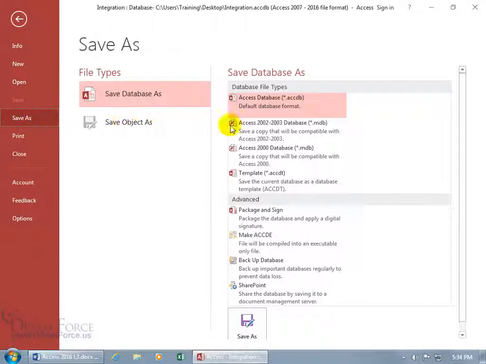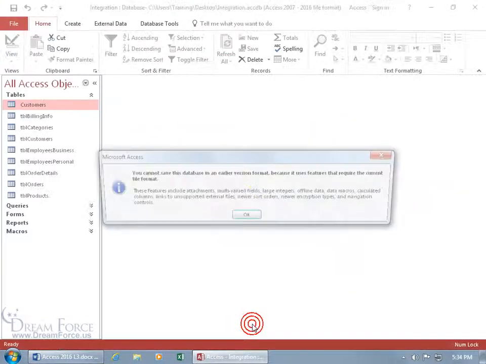And let's come over here. We can go ahead and choose one of these right here, like, there we go, 2002 through 2003 or 2000, which is the earliest. Everything else is just bundled under the latest version. And you can see the different extensions, ACCDB, MDB, MDB, but this one's a little bit different than that one, so that's why we got two separate ones. In any case, you can learn more about extensions in my Windows training video on extensions. And so you can go ahead and select that and do a Save As.